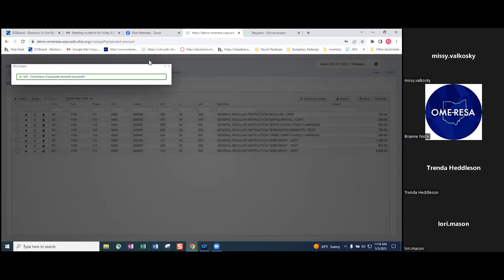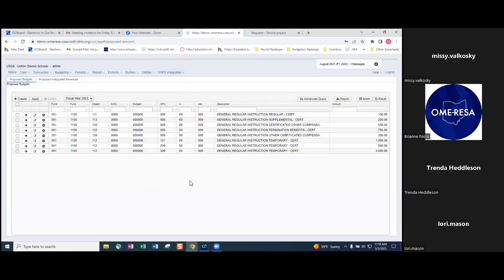There's another question that we get a lot here in the office, and that is, how can I tell if I created something and made it temporary or made it permanent? If I applied that, which way did I do it? They don't remember. The SSDT is working on an enhancement for that. I believe they told me that it will show in the proposed amounts. There will be a column you can add that will show if it's temporary or permanent, but that enhancement is not out yet. So there is a way that you can do that.